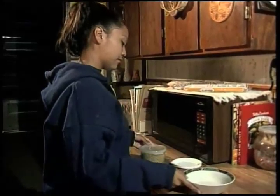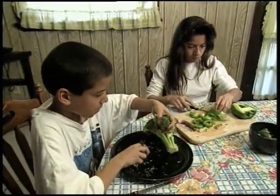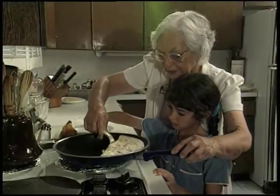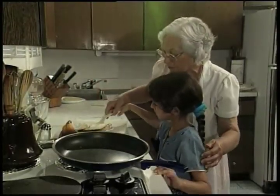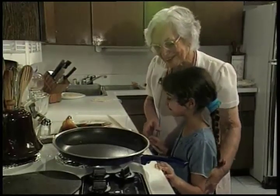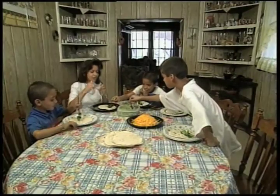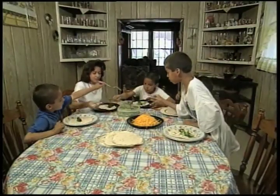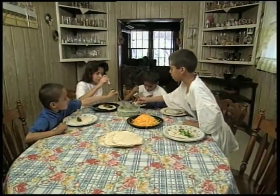Does all this sound too good to be true? Remember, you never know what your kids can do in the kitchen until you work with them. Just have patience and don't expect too much at once. As your children gain more experience and confidence, they will be excited to tackle more complicated tasks. Start today to involve your kids in preparing meals. Your whole family will appreciate their efforts. Who knows — the experience might encourage your child to become a great chef someday.